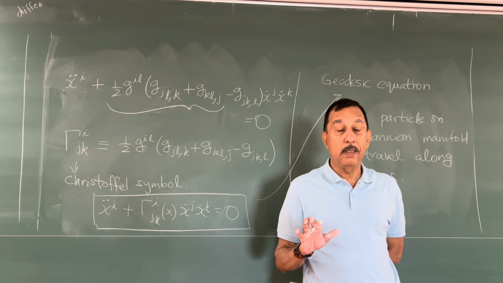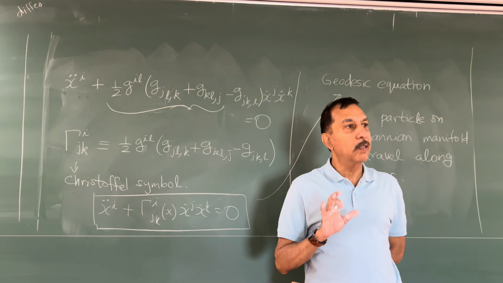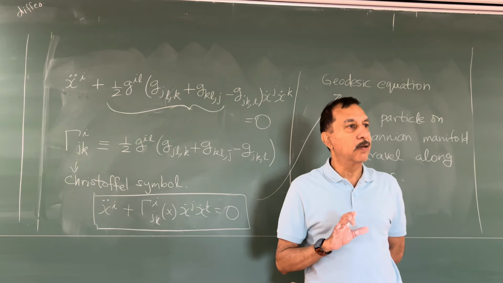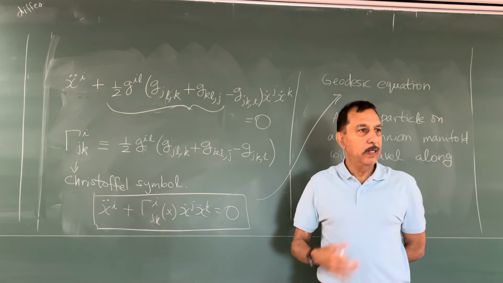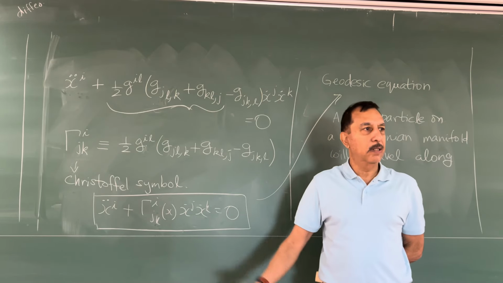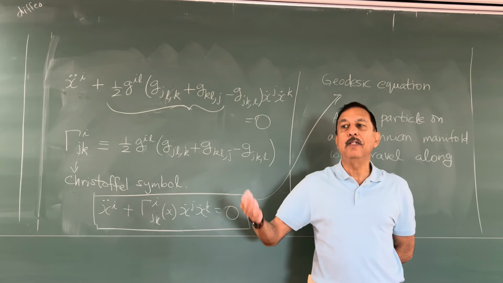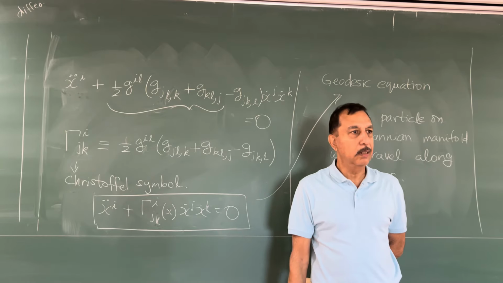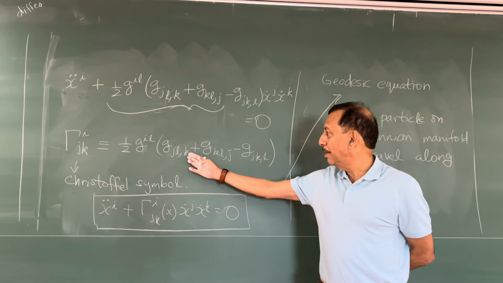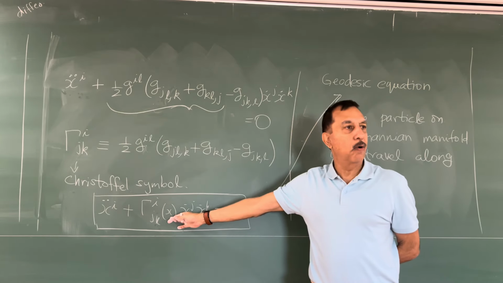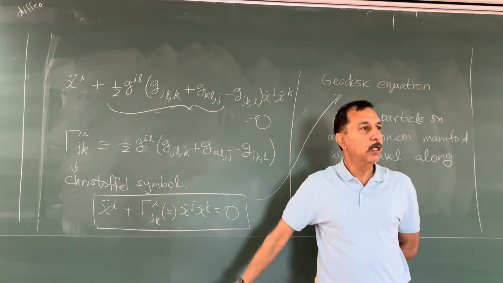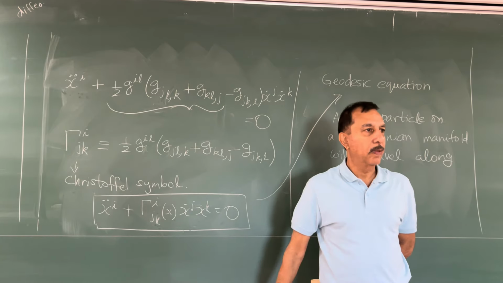Interestingly, the Lagrangian depends on the metric, but doesn't have any mention of derivatives of the metric. But to get the equation of motion, we need to differentiate the Lagrangian, right? Because Euler-Lagrange equations are differential equations in terms of the Lagrangian. When we do that, we end up with these derivatives of the metric. But cleverly, we package them into a single quantity called the Christoffel symbol, and now it looks quite simple.